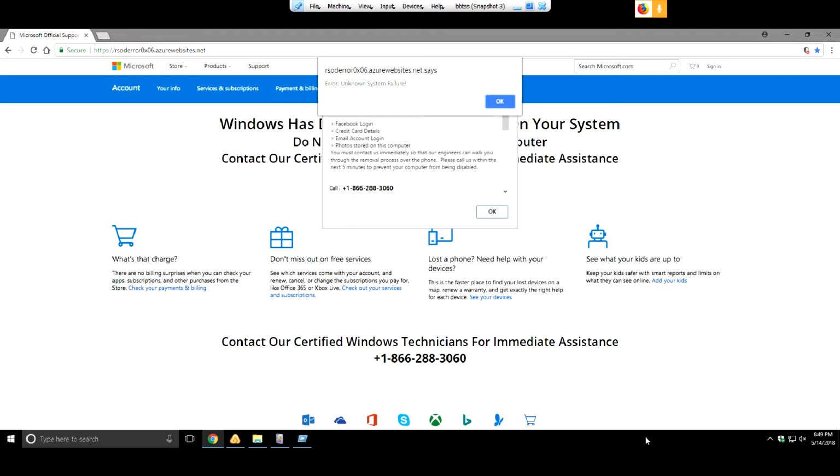Do not touch the computer. Leave the computer for a minute of time. No, okay.